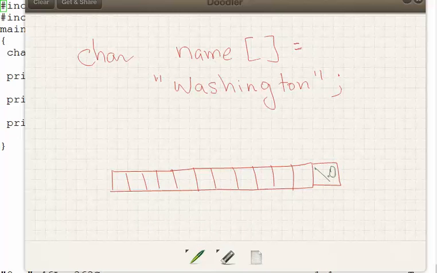Null character. That is why your size now became 11.